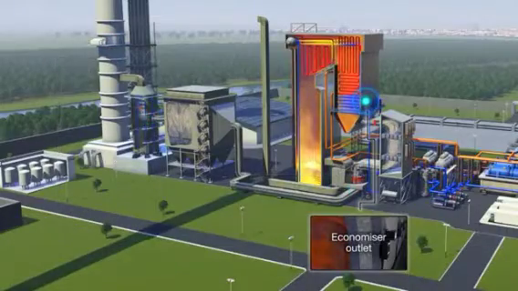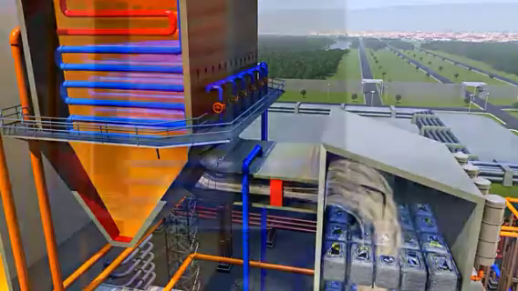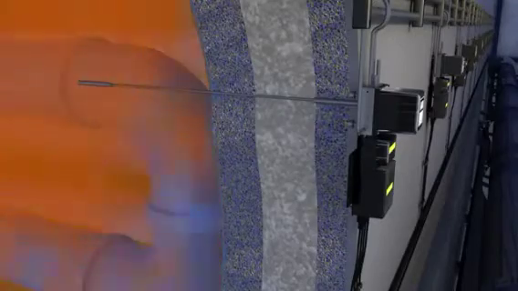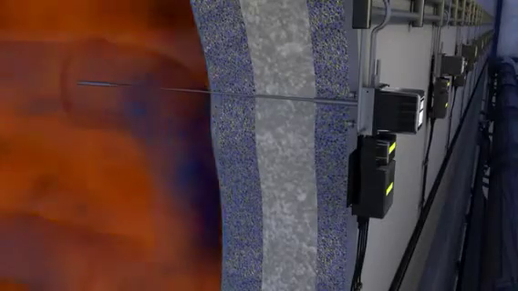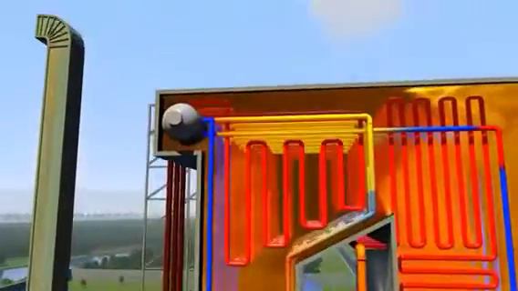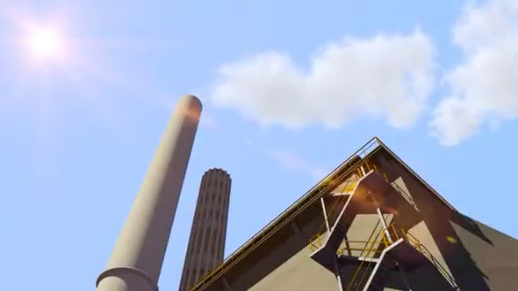The economizer outlet. The economizer outlet provides an ideal location for monitoring the levels of excess air in the boiler flue gases. ABB's AZ40 Oxygen and Combustibles Analyzer can be used to monitor both excess air and unburned fuel in the flue gases to help ensure the correct mix between the air and fuel in the combustion process.